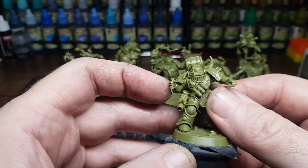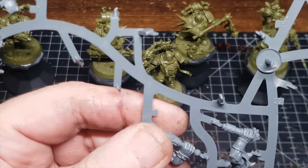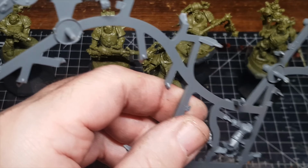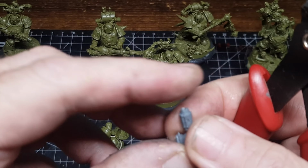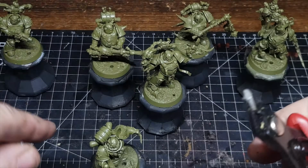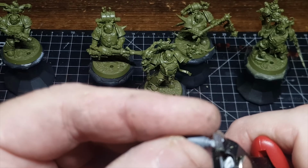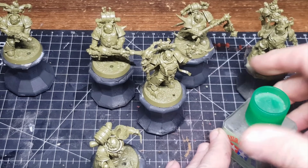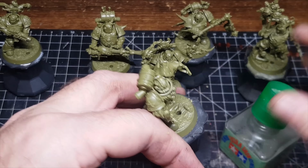Unfortunately this dude, he's lost his hand grenade. I did have a look in the box. I did find it when I first noticed it had come off, but obviously I'd left this for a good week before doing the rest of them, and somehow the hand grenade had escaped. Lucky enough I found another hand grenade on another miniature. Good old bits box, I've got all sorts of bits in there, funny enough. So I managed to find another hand grenade, glue that on, and you can't tell the difference. Good stuff, love the look of these.